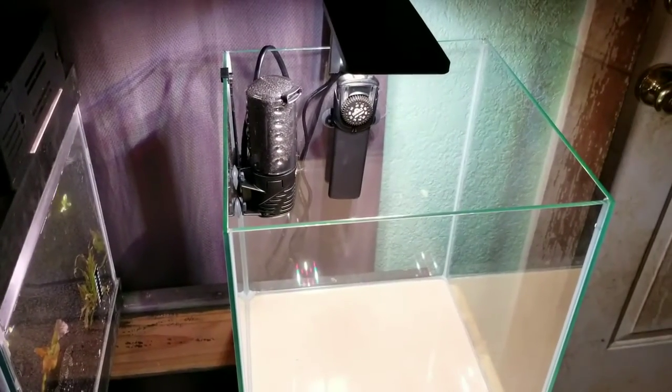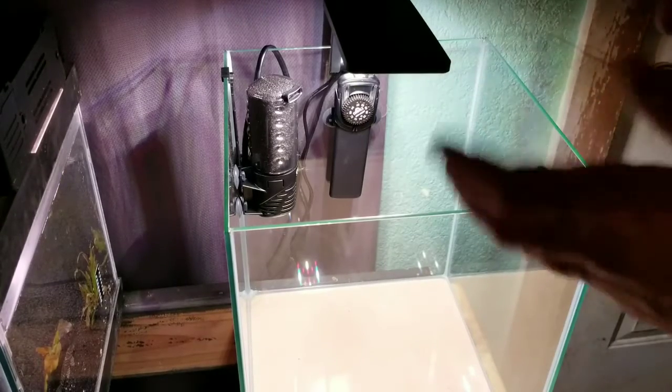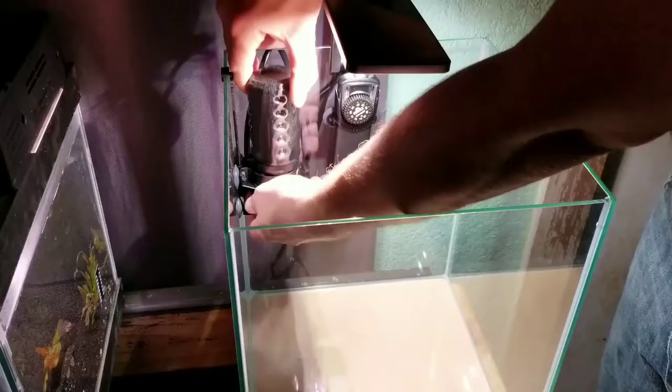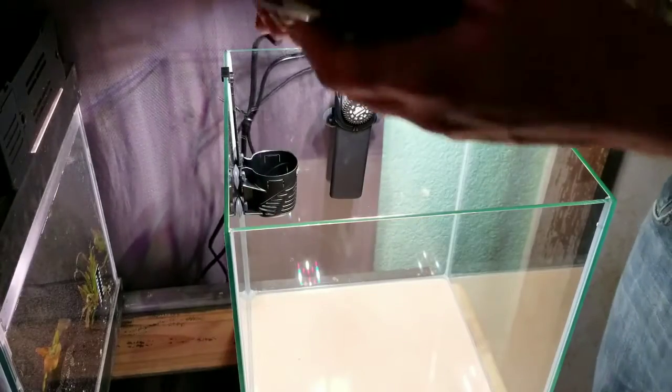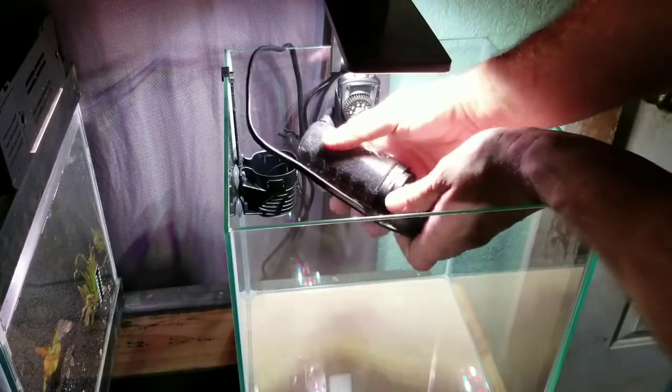Okay, moving the shot here just a little bit. Let me pull this out of its canister, and then I'll show you what's going on here. So this is Cobalt Aquatics' little filter that they have come up with.